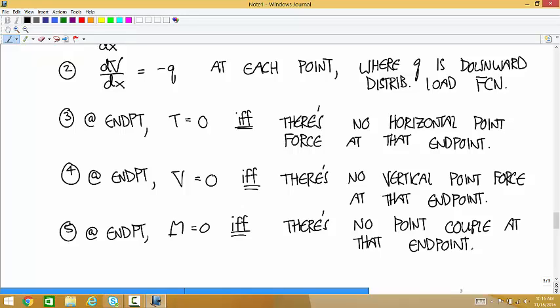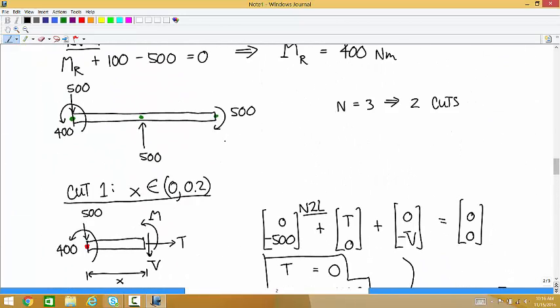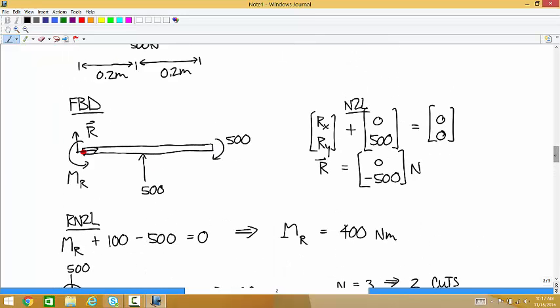So how would that happen? Would that happen if you only had a horizontal force, so that there'd be no point couple? Yeah. Point couples, mainly for us, I mean, we just did an example where there was an externally applied point couple of 500 Newton meters, but most of the time those are just going to come up at fixed joints. But what I mean is that 500 Newton meter point couple didn't do anything because we didn't include it, because it was on the endpoint, correct?